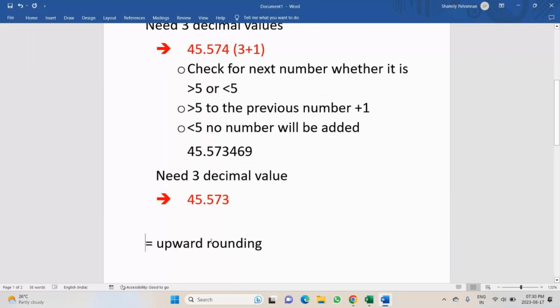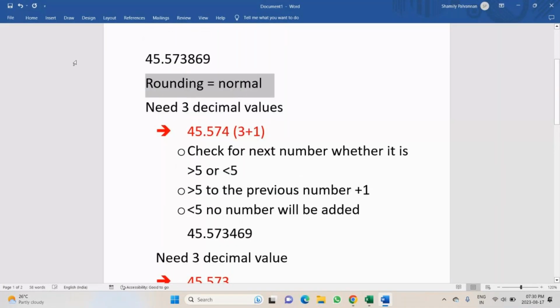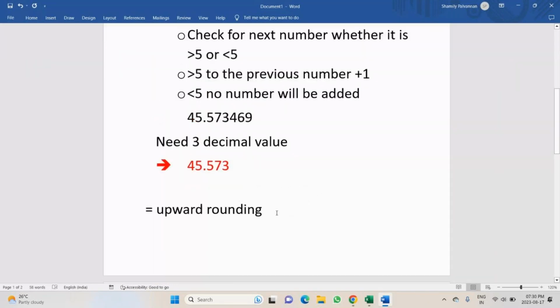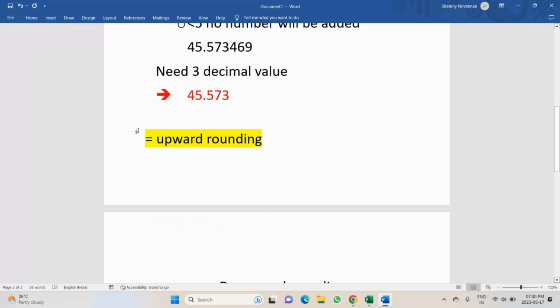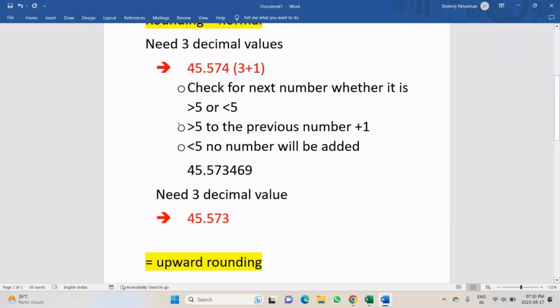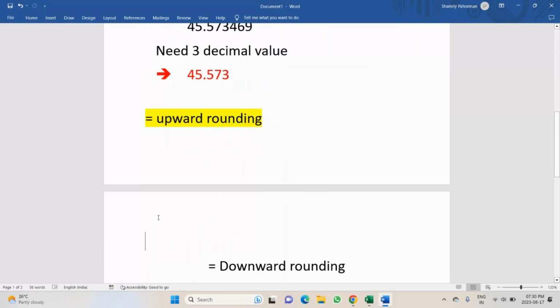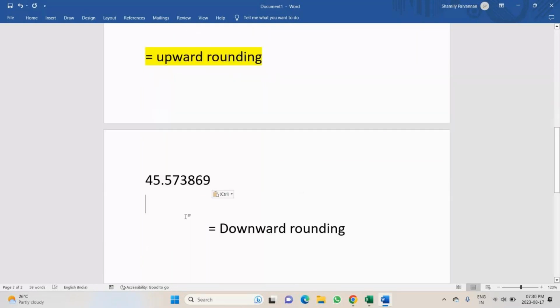Upward rounding. So, normal rounding is done, we will go for upward rounding. What happens in this upward rounding? Same digits I'll take, same example, and put it here. The first situation is when it is greater than 5.